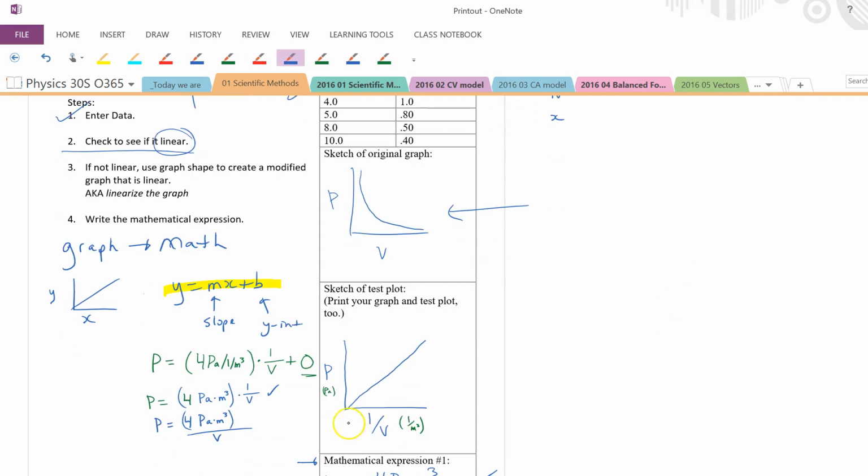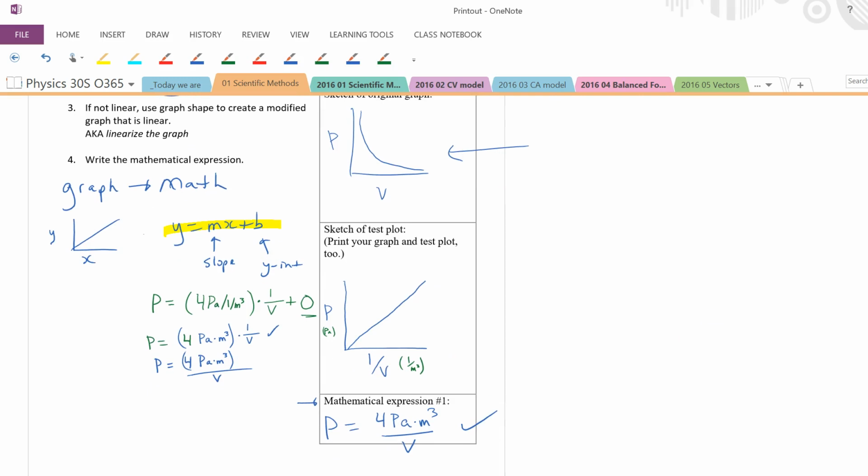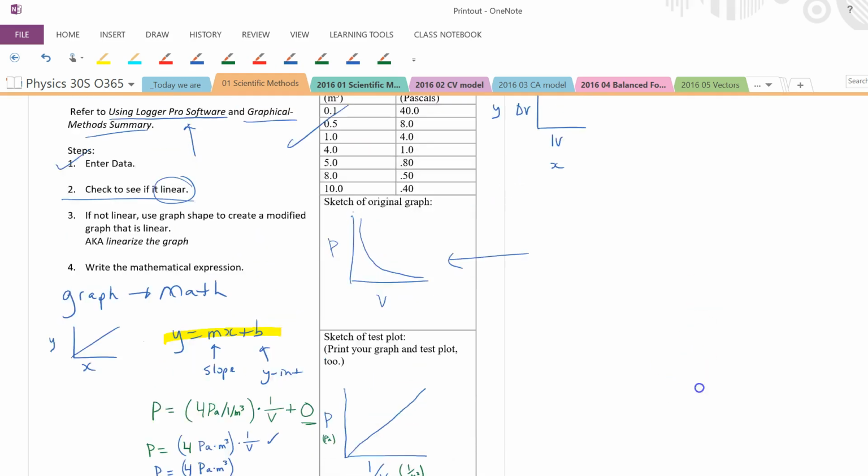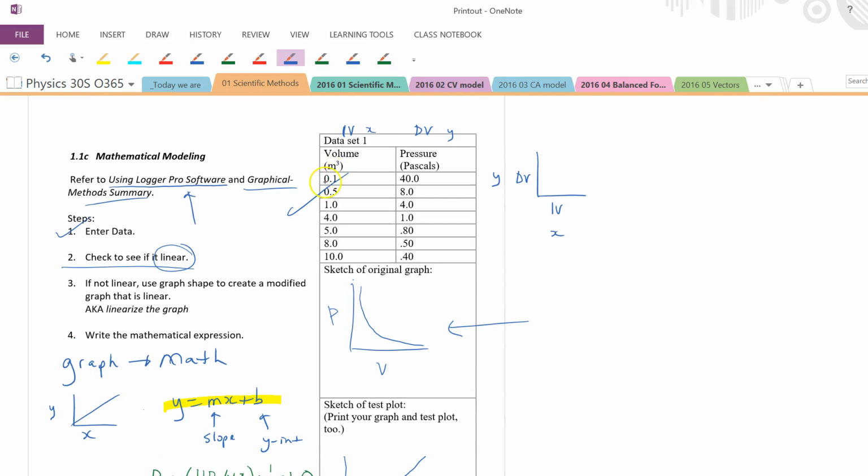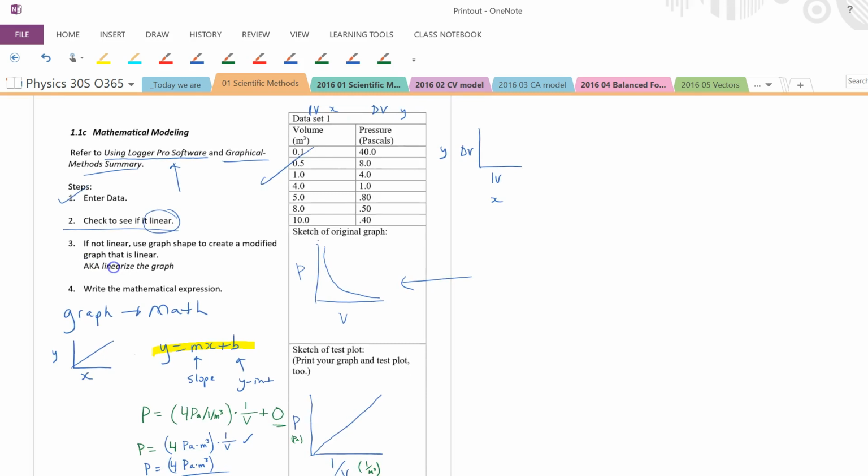This is pressure versus 1 over volume, so that you can turn it into a straight line and make a formula, right? So this formula, this mathematical equation, accurately represents this, and it accurately represents that, because this all is the same thing, and it also accurately represents the data. So we would say, hey, in words, it's inversely proportional. If I was to graph it, it would look like that kind of a curve. Here you can see, oh yeah, look, as volume gets larger, pressure is getting smaller, and it works. So that is how you do it.